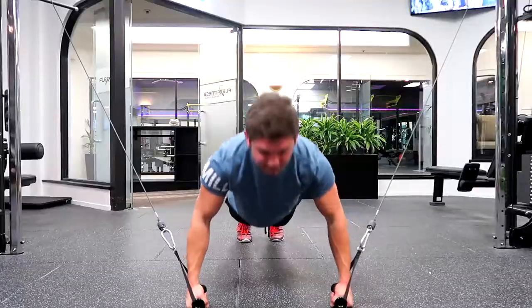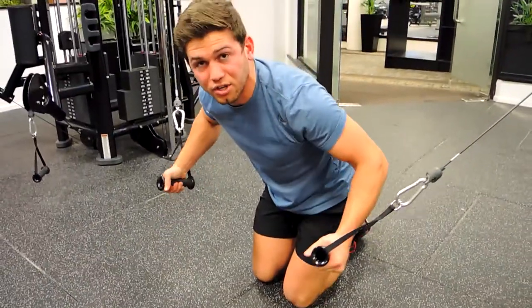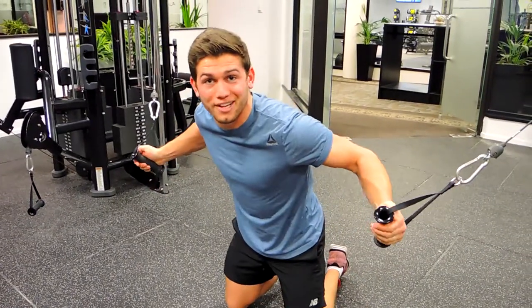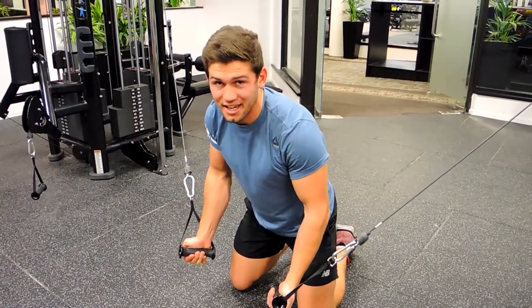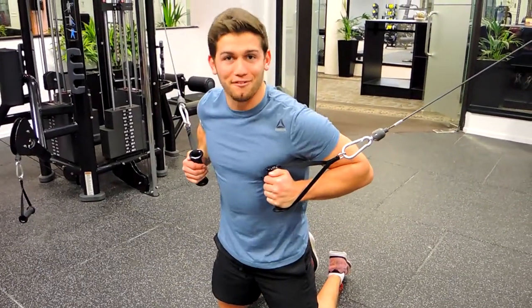All you're doing is coming down and completing push-ups. If you don't know how to do push-ups, go to that exercise which is also available on this channel. Then go straight back to those knees and without rest, complete those flyers — the kneeling cable flyers. So that, guys, is the cable flyers to push-ups to cable flyers superset.